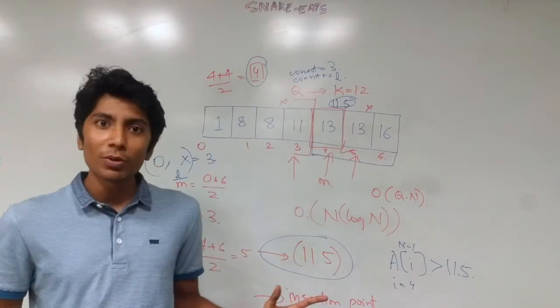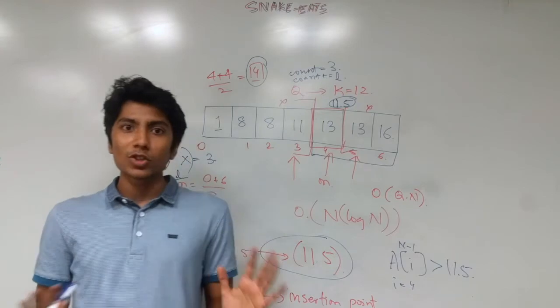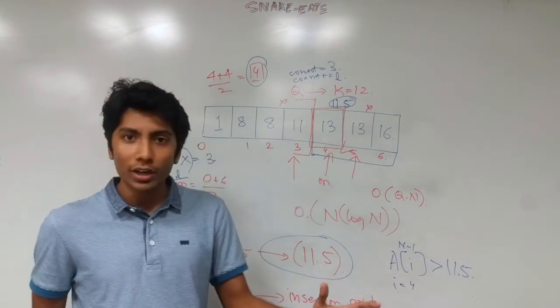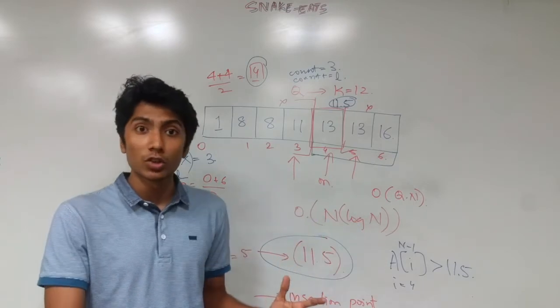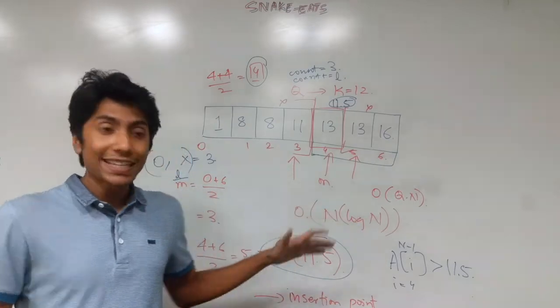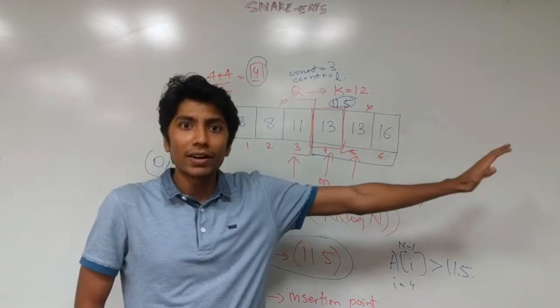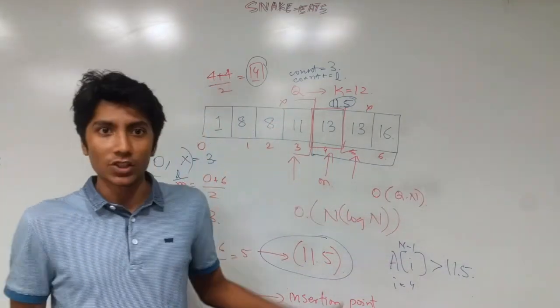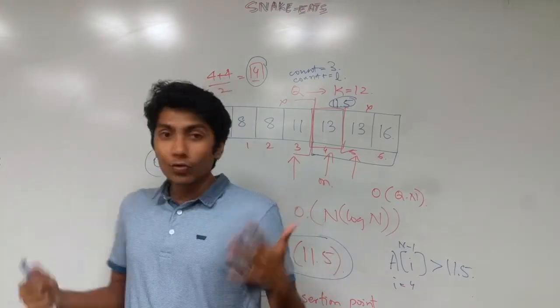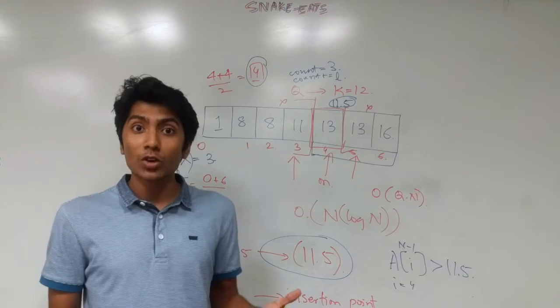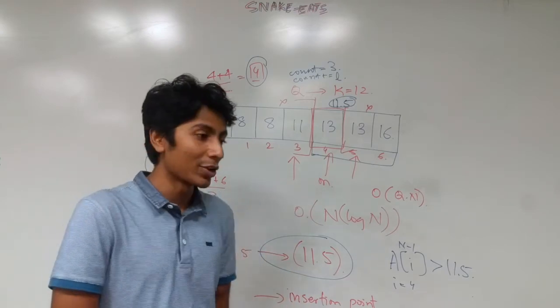So that's it for this problem. It's a pretty neat way to solve it. This is a good trick to have up your sleeve because in a contest you don't really want to be thinking about the general solution. However, of course, this is not the general way to solve a problem in which you're trying to filter out numbers greater than a particular value using binary search. In case you have that with you, you can post that in the comments. If you have any doubts or queries, please post them there too. I'll be happy to help.